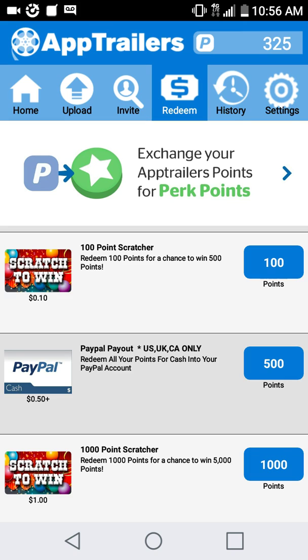However, it is a lot easier to make $1 a day on iOS than it is on Android. Android does have a few kicks because sometimes randomly they'll give you a whole bunch of points. Sometimes they'll give you twice as many points when you log in. The Android version has a lot of glitches. However, the cost difference between Android and iOS is not that big of a deal, because I have noticed when I use older phones with Android, the load times are so bad that I might as well just buy a more expensive Android phone anyway.